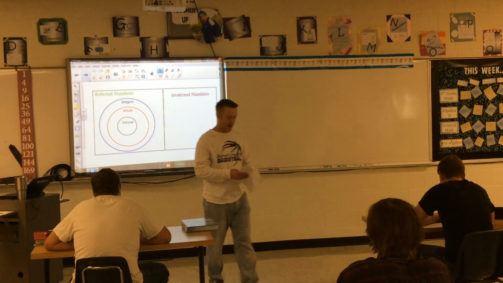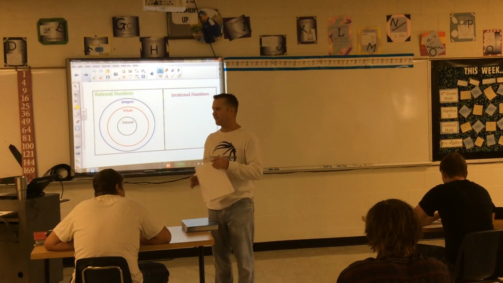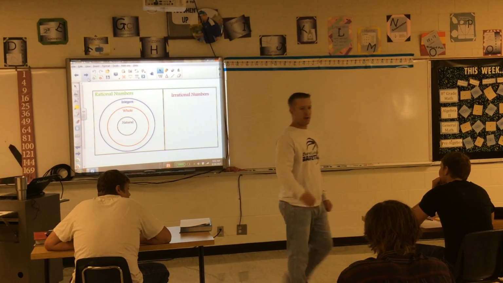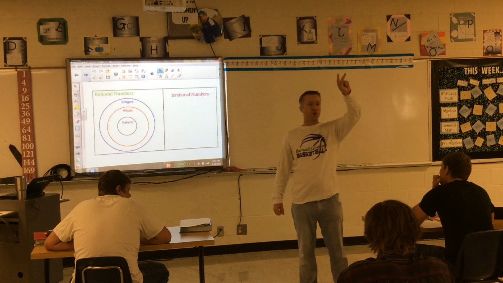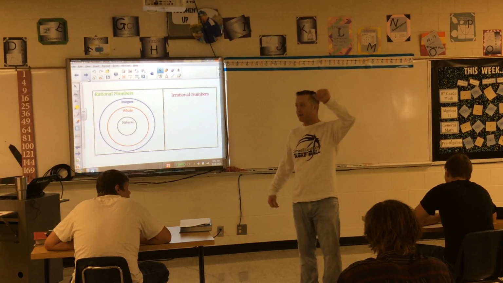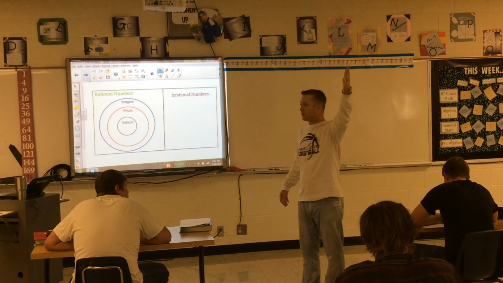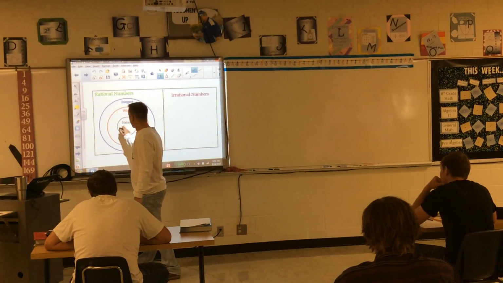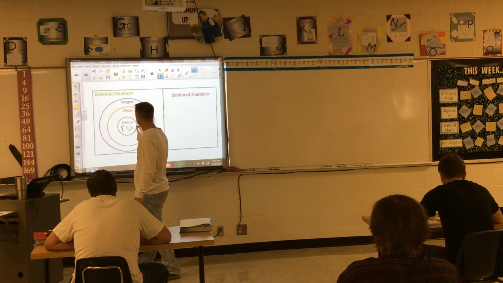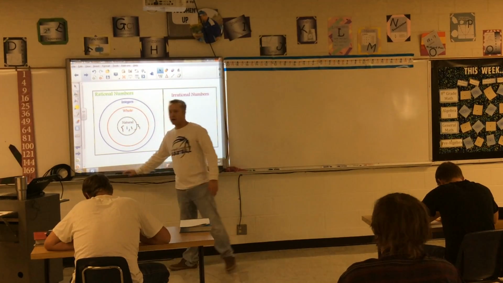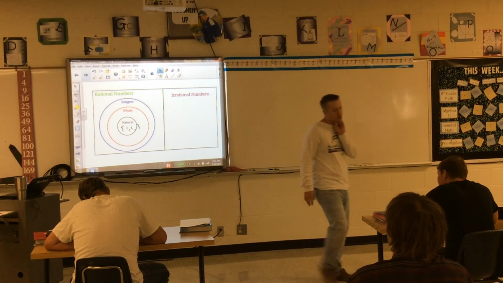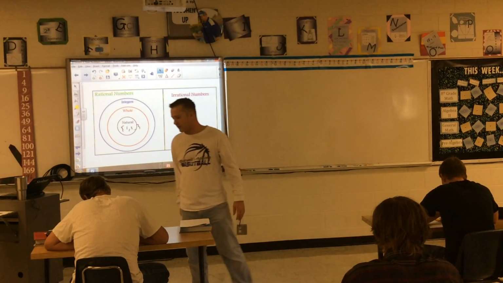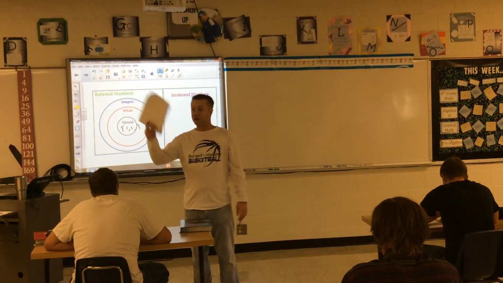Now, who can remember what natural numbers are? What are the natural numbers? 1, 2, 3. Yeah, 1, 2, 3, 4, 5, all the way up to infinity. So natural numbers in there. Let's go ahead and do a squiggly line bracket, 1, 2, and so on. Just 1, 2, 3, all the way up. The dots mean infinity. Now flip over to your notes.